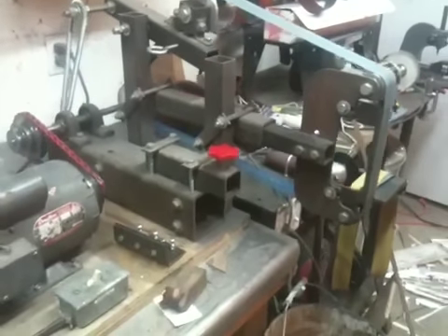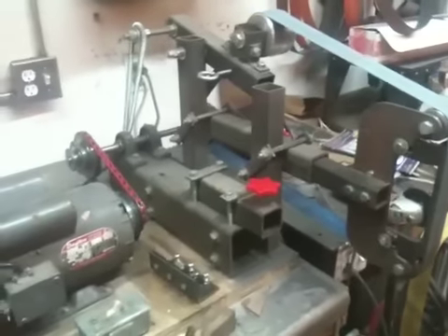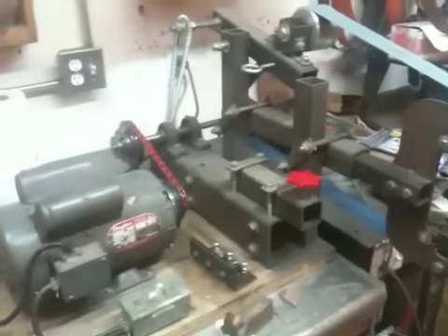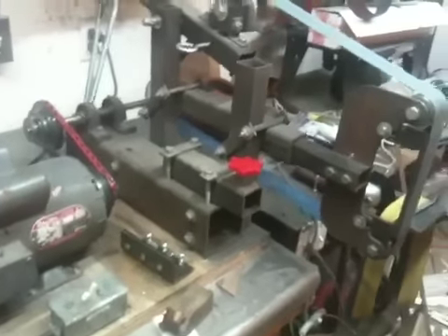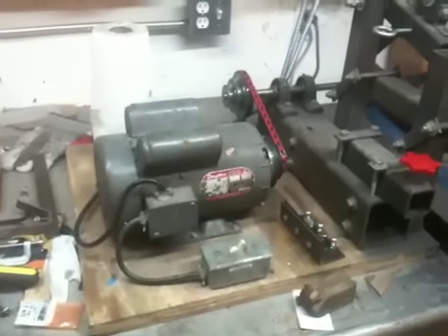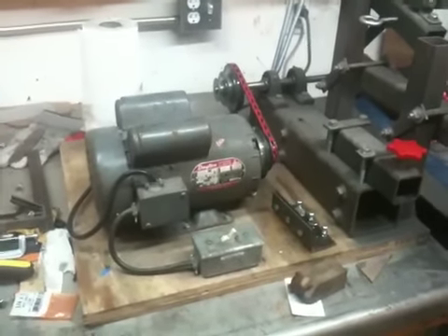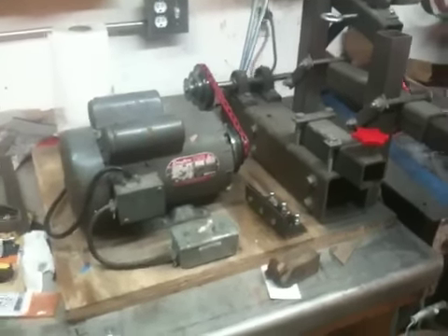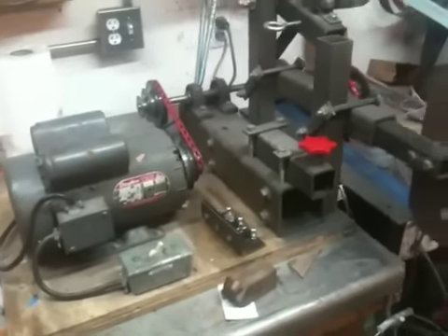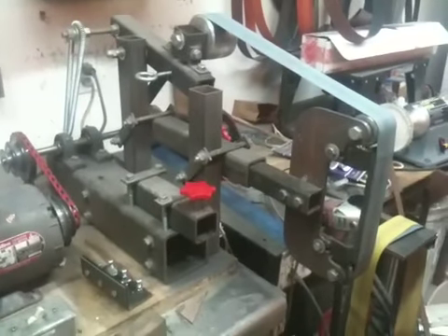Most of these parts I did source locally, though I did use his store to get a handful of things such as the wheels, the pulleys, and a little bit of the tubing. I believe he also has an eBay store where you can get the plans. I paid about twenty-five dollars shipped for them, and you get a hard copy with very detailed plans — definitely enough to make this without any trouble.